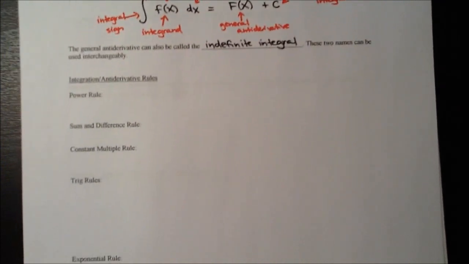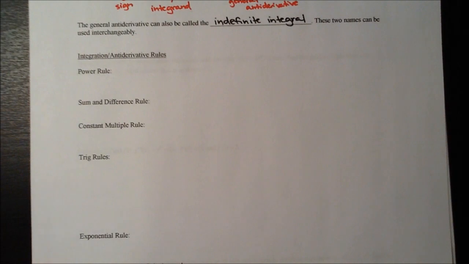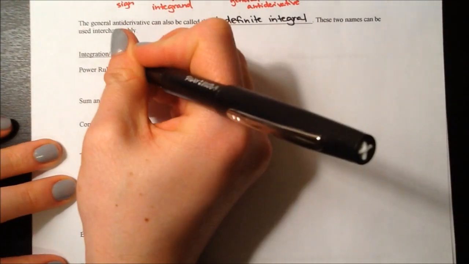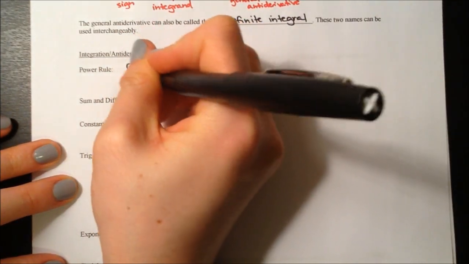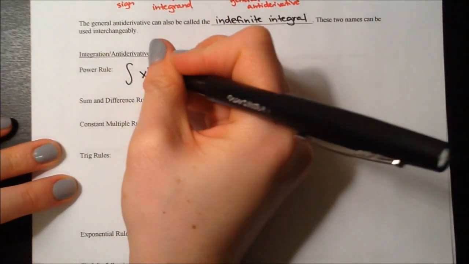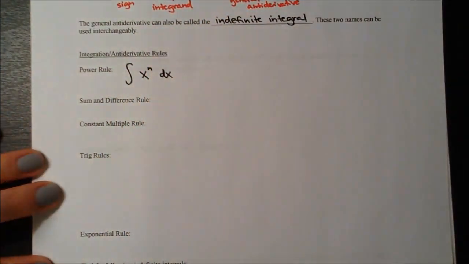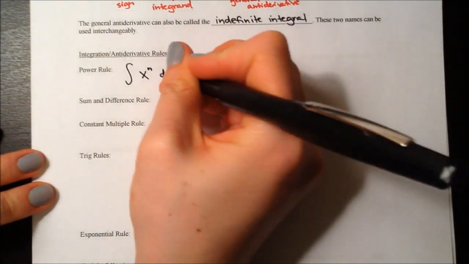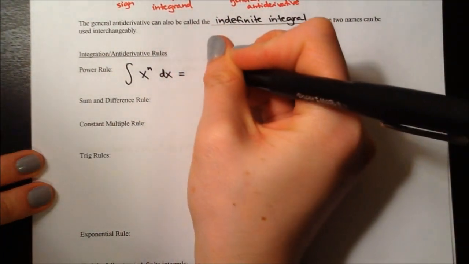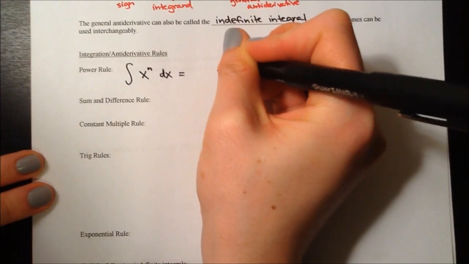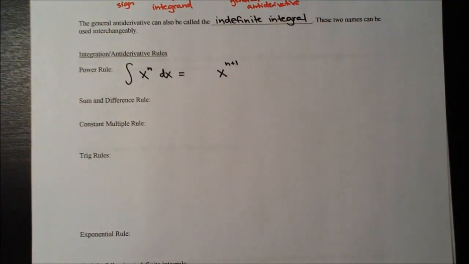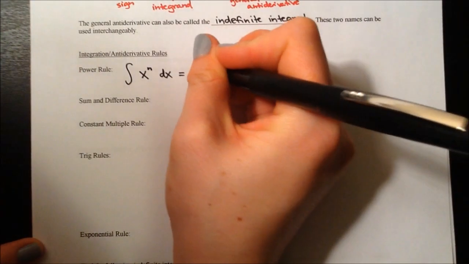Okay, so we've got some rules. Finally, we are going to put down some actual hard and fast rules. It's the power rule for integrals. We've kind of figured this out already. So when you're taking the integral or the antiderivative of something to a power, and of course you're taking that with respect to x, here's what we do. We've figured out that we need to pop the power back up 1. So the new power is now n plus 1, and then hopefully we've already figured out that what we need to do with that new power is divide whatever constant you've got there.